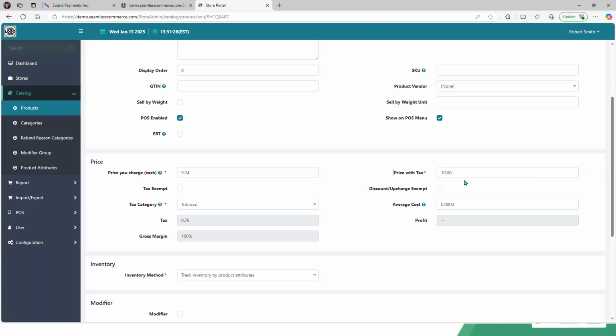So this way, if you don't want to have to be giving coins out for cash purchases and things like that, you can do that there as well. I mentioned previously, you can make the item tax exempt, or you can make it discount or upcharge exempt as well. If you want the system to calculate your profit and gross margin, then you just input your average cost on there to do it for you.